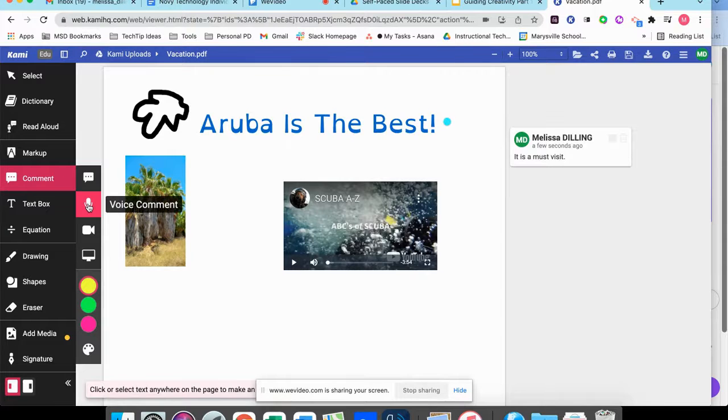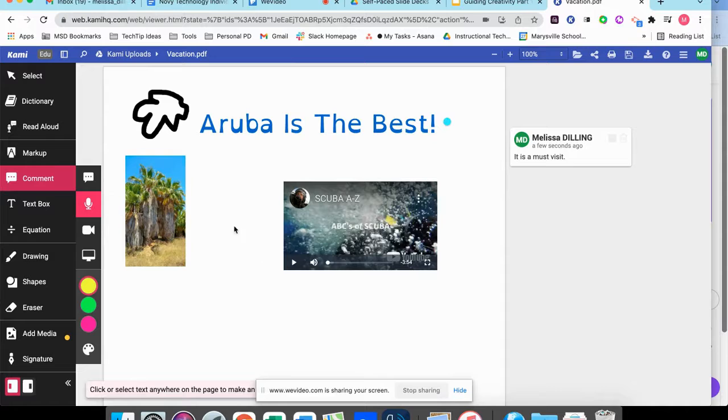I really also like the voice comment because this allows the same thing, but we take out the worry about grammar, spelling, or punctuation, so that we're really just assessing their knowledge and not necessarily assessing maybe their writing abilities. So it's great for accessibility of some of our students with some additional needs.